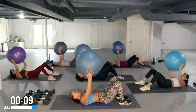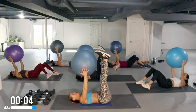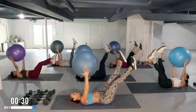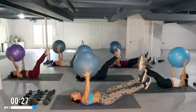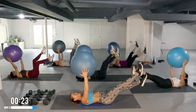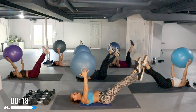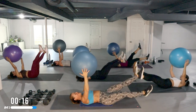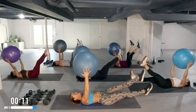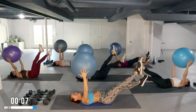We're gonna start with the ball up. Again, you could have just hands on your hips or your hands by your head. We're gonna scissor the legs down, up. Start to scissor the legs, move them down. Go as low as you can, and then bring them up to about a 45. And then again, back down. We're gonna be pulling really up and in at the waist. A lot of leg movement when we're thinking about lower body or lower abs. Back of the head is on the mat.